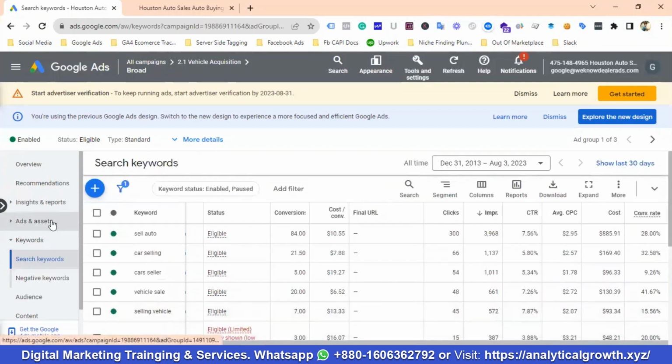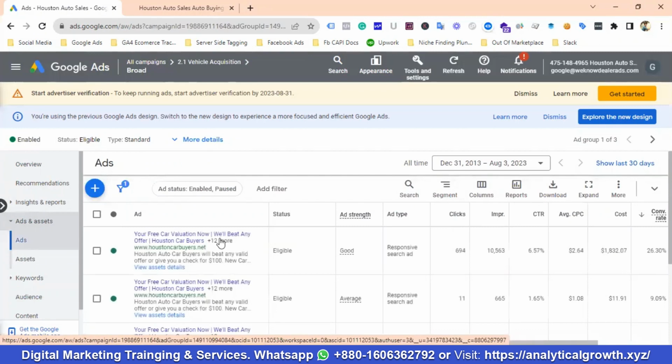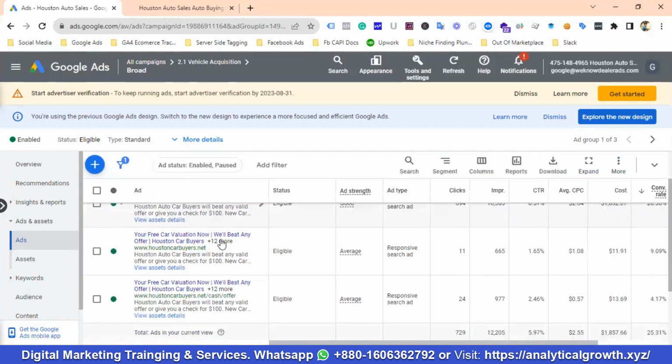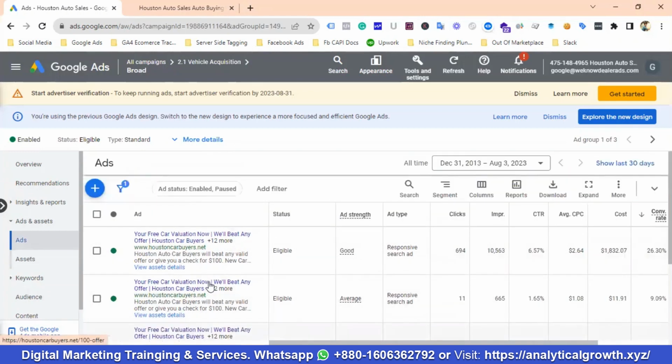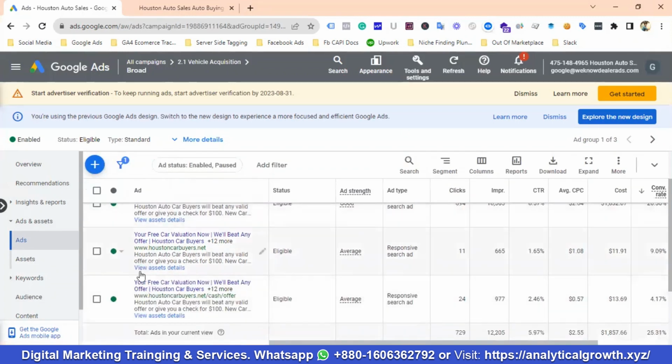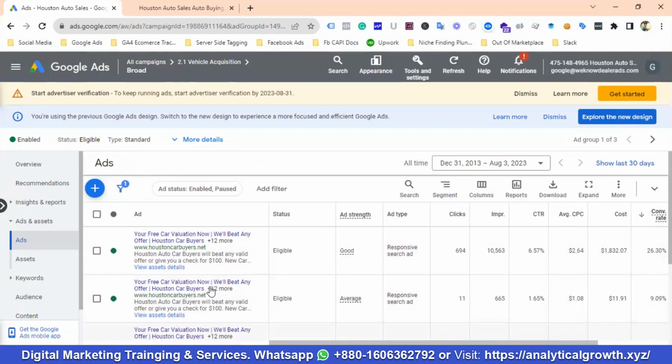If I go to the ads and assets, you can see over here in each ad group, like broad match, phrase match, or exact match, I'm creating 3 ads. This is called A/B testing. I am testing different versions of ads to see which one is performing well. I keep it running for 30 days, and within 30 days I get a winner among them. I keep the winner ad running and pause those 2 loser ads, which then I scale, or I create another 2 ads for beating the winner ad. That is the motto.